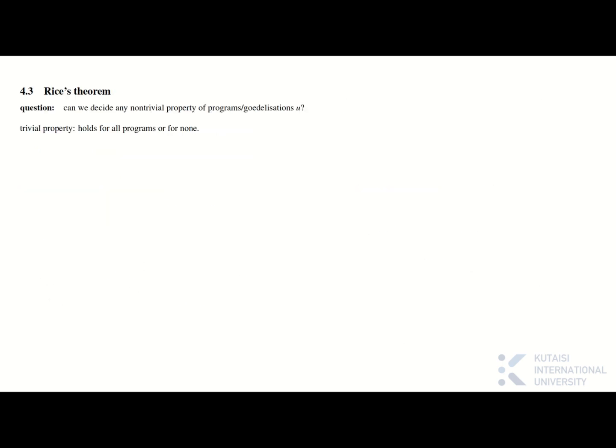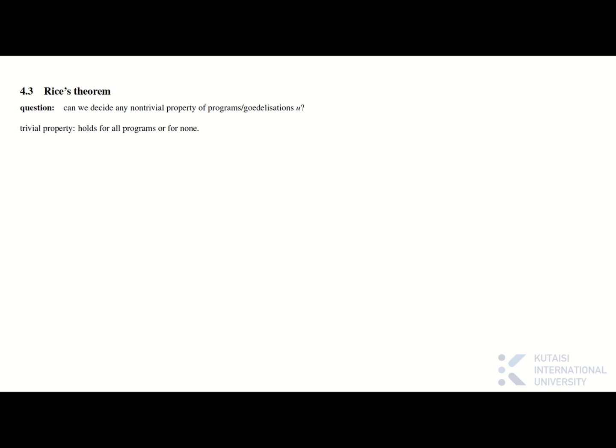So now there is Rice's, or I don't know how to pronounce this, Rice's theorem, which says that basically almost nothing is decidable. So do meta programs exist? You can think of it this way. The question is, can we decide any non-trivial property of programs, which is the same as Gödelization, mathematically speaking, of u? Can you have a meta program that takes another program as input and decides something about that program? So maybe, does this compute a constant function? Does it halt on empty tape? Does it blah, blah, blah?